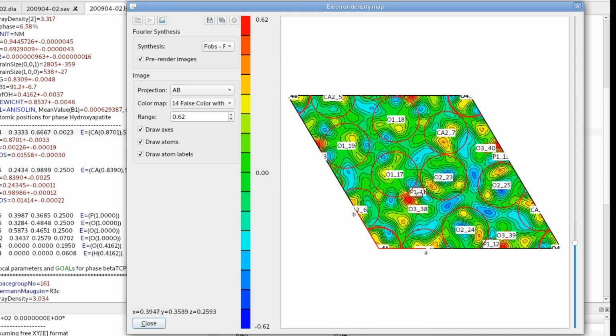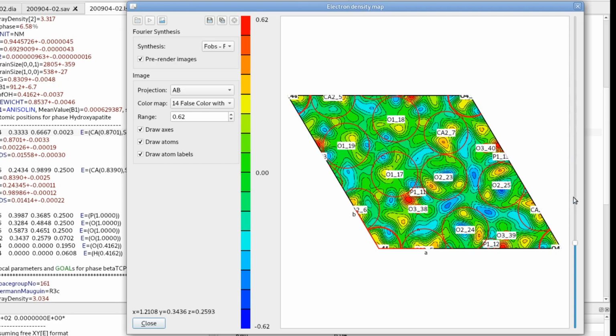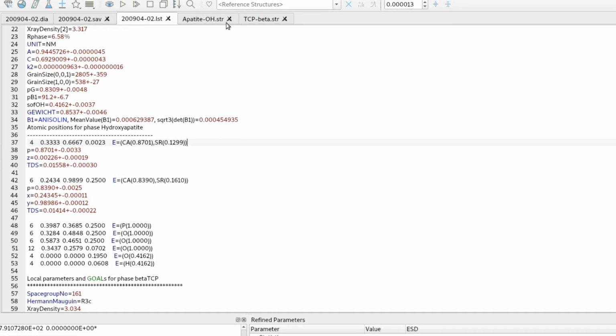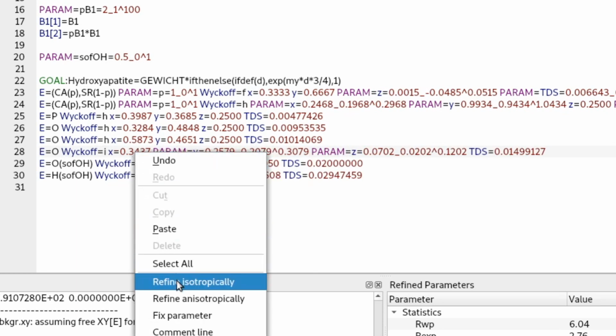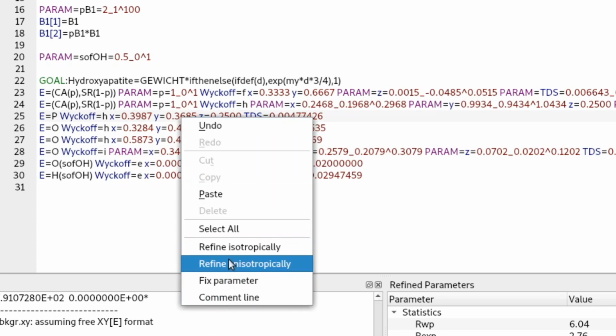This might be the phosphorus atom, maybe. So it's mostly the O3 position and the phosphorus atom, so we can refine the positions of both. P is a special position, we cannot refine Z, but X and Y we can.